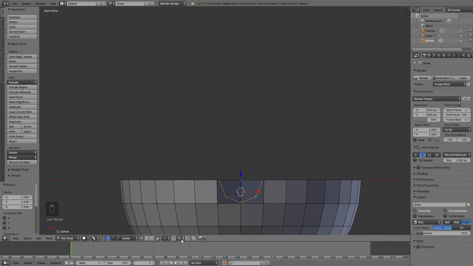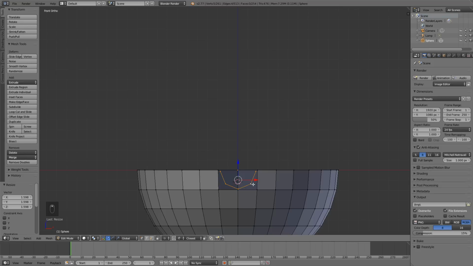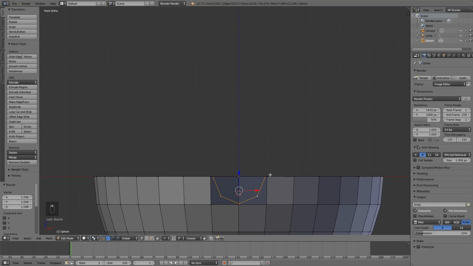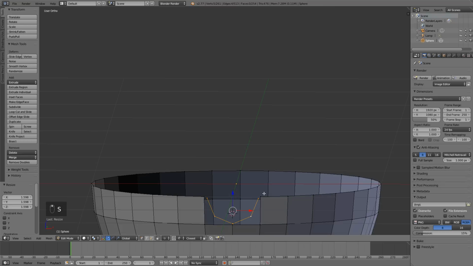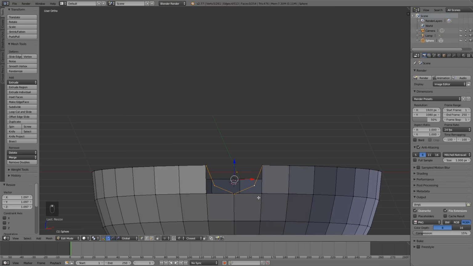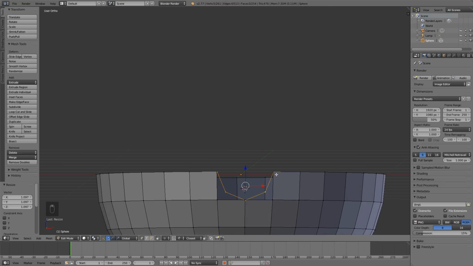So to do that, if we go down here, we have a snapping element. And if we select vertex as a snapping element, now if we hit G and then hold down Control, it will snap whatever you have to the vertices. So we could also do this with the scaling, which is pretty cool, by the way. If we hit S and hold down Control, we could scale and snap it to that vertex right there. Cool. And now what we want to do is grab the Pokeball vertices.